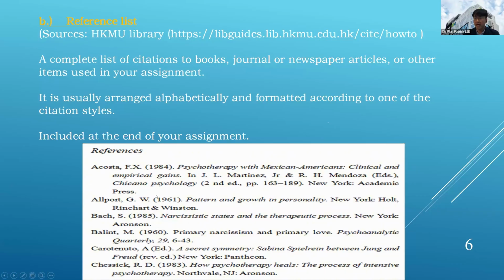Because someone may have more than one initial. So Alport is the surname, G for example Gilbert, and W would be Wilson. Make sure you know what the author's surname is, so you put it first. Don't mix up. If you don't know, you have to check. Then, of course, the bracket is the year of publication, which is 1961.